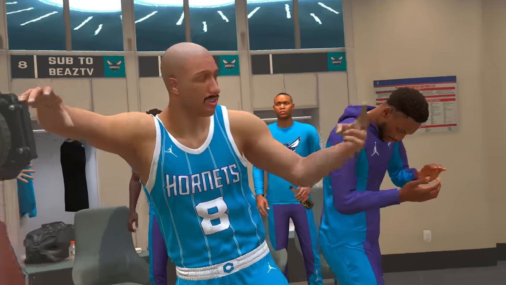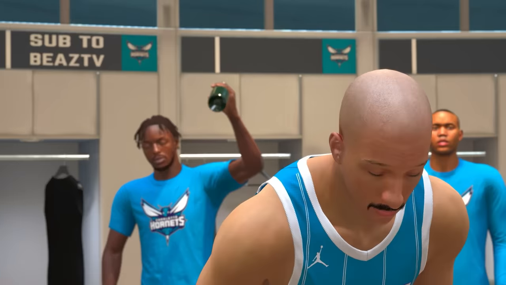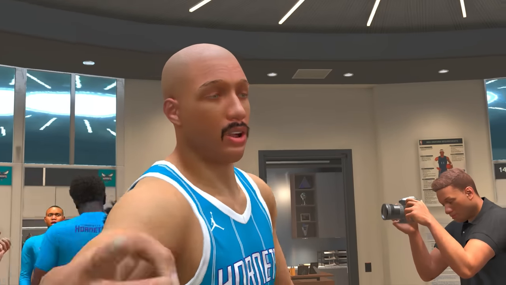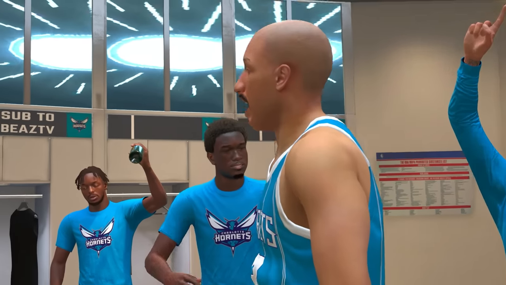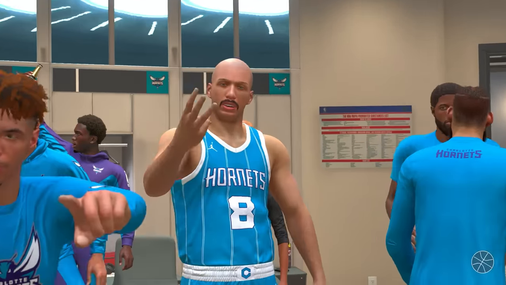Hey. Right here. Come here. Let's go. We did it. Two times. That's two times. I told you this is our house. Two times, baby. That's two. Ten more to go. Let's go. Hey. Sold him. Come on. That's three.